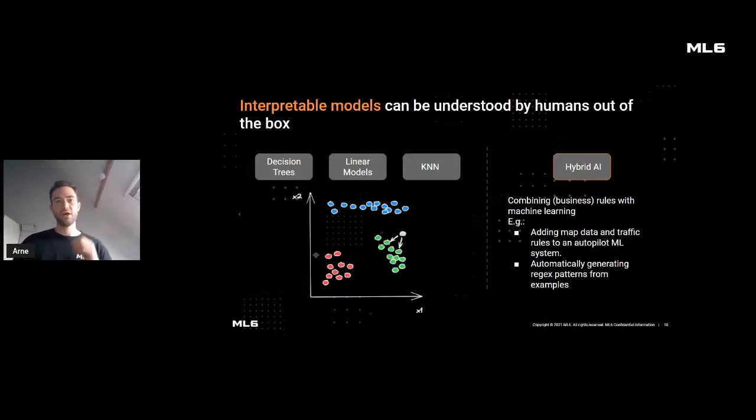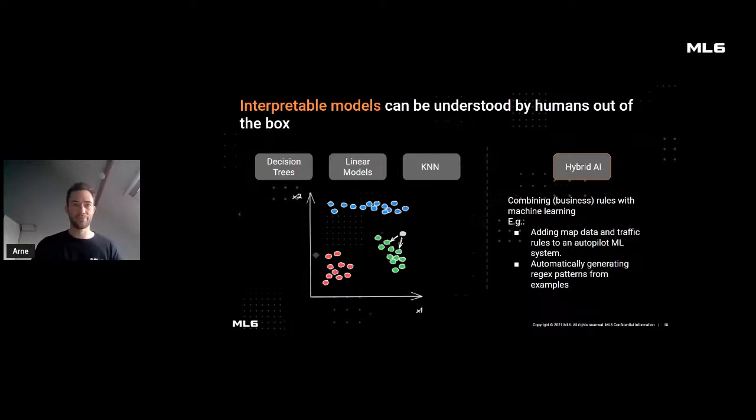Another example would be key phrase or keyword extraction from text. One thing we could do there is train an NLP model that would take a body of text, extract keywords, extract key phrases, or we could train another NLP model that instead of directly extracting those keywords or key phrases, would output regex patterns. And those regex patterns would then be used on the text separately to extract those key phrases and keywords.